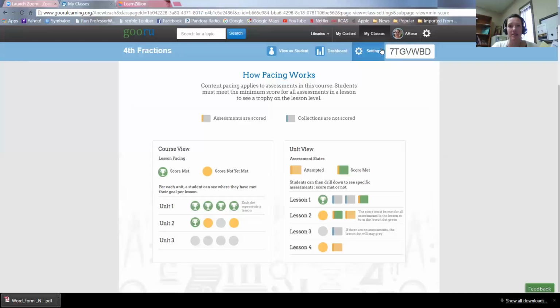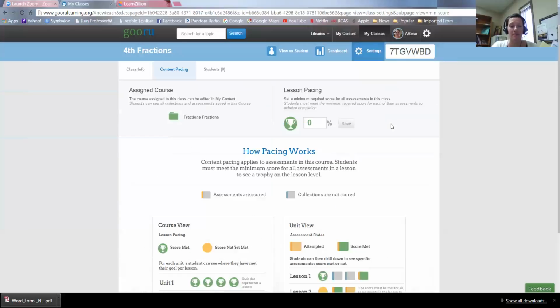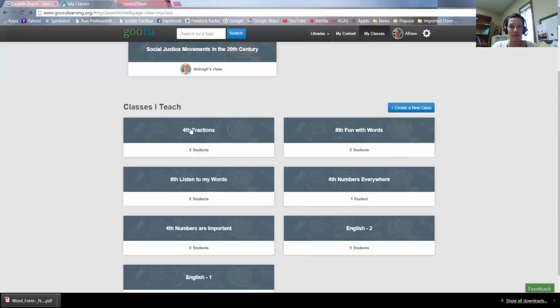And up here you can see the code that I can give students, right underneath that top navigation bar, and then they would have access to the fourth fractions here. And so that's how I've now assigned a class. If I go back to my classes, we'll see there's that fourth fractions. There are zero students in it.